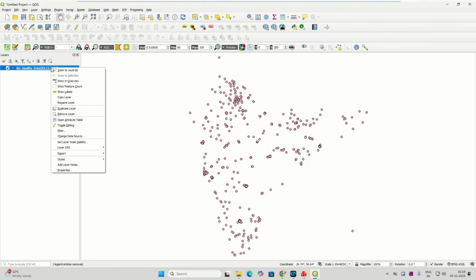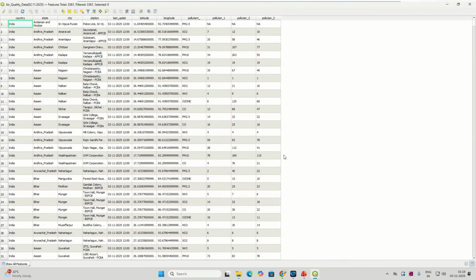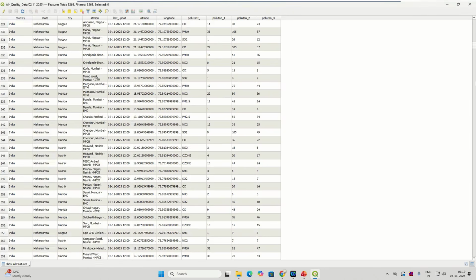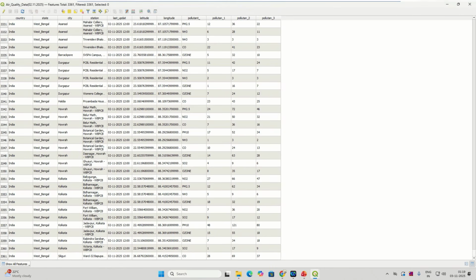Now you can check the attribute table of this layer by clicking on open attribute table. So you can see it has the same structure as the original CSV file, with the same column headers or field names, and then individual rows, which are 3361 in number.